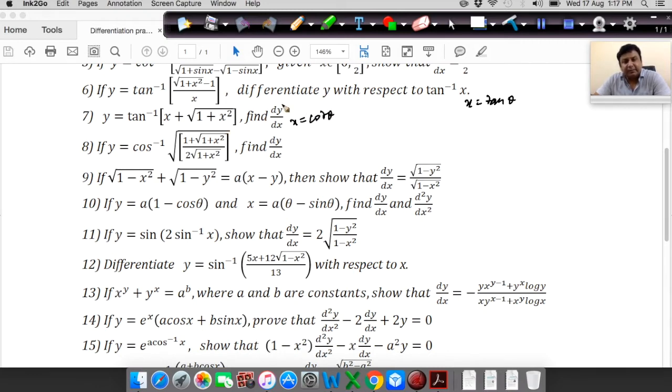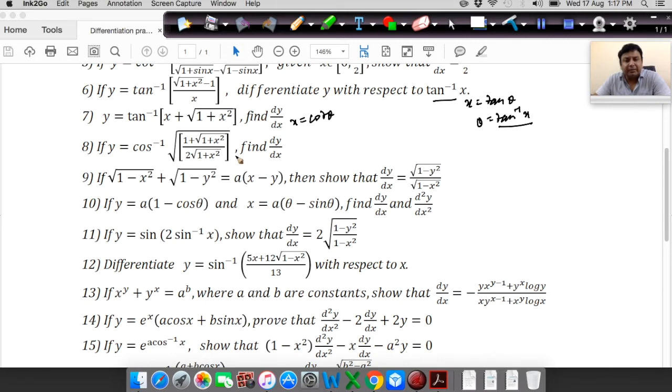But in 6th, differentiation of y with respect to tan inverse x is required. So you have to say, see, theta is your tan inverse x only. So that means your answer is dy by d theta required, not dy by dx. Understood? Because we need to find out with respect to theta only, with respect to tan inverse x. So put x as tan theta and find dy by d theta for 6th. For 7th, put x as cot theta, I told you already.